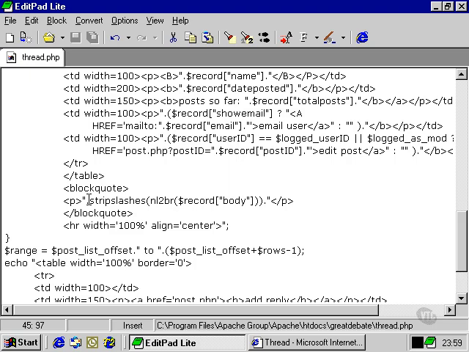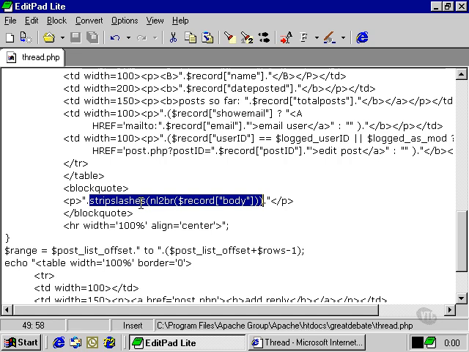We store the body text on the page within these two functions, strip slashes. Now this takes out any slashes that were added to escape dodgy characters such as apostrophes that would have thrown out our SQL syntax. And so these are taken out again when we come to output the data onto the screen, and we use NL to BR.